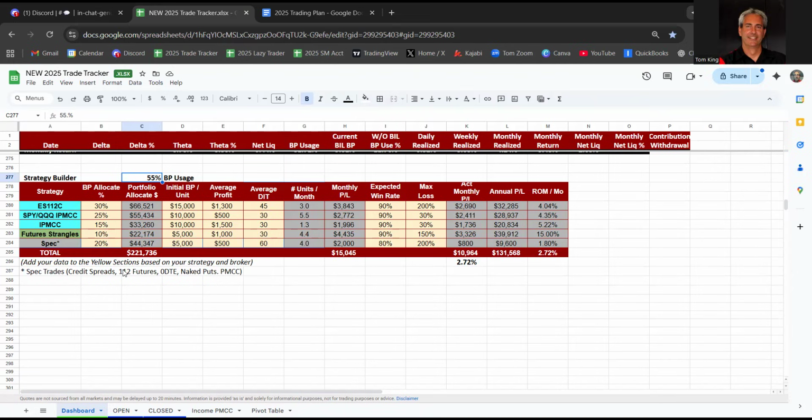I 100% do not agree with the tasty trade approach to use VIX to determine your buying power. I think that's bananas, but that's again one man's opinion, so my opinion doesn't really matter. But I think it's silly to only have 25% of your portfolio invested when the VIX is at 14, 15, 16. When there's no volatility, that's when I want to be in. When there's high volatility, I don't want to be in as much. So I don't want to go super high. Okay. I like calm markets.